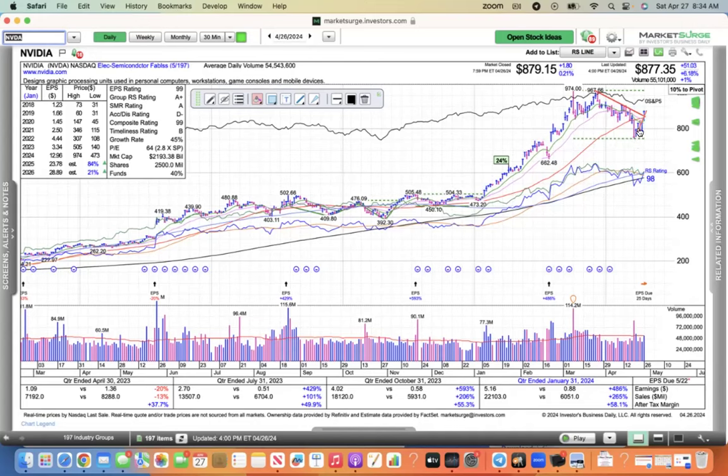Once it makes the bottom and starts to recover and starts rallying back through, then I buy more. To me, I sell and then buy back as insurance. I pay more, yeah, it's like insurance against big losses. And I'm not going to take big losses. Here, I bought at 500 and just sold as it sliced the 50, per rule. Maybe I should change my rules, but that's my rule. So I just sold at the 50 and bought it back. No big deal. I bought more. Anyway, they're the beneficiaries of all this spending that you're hearing from these companies.